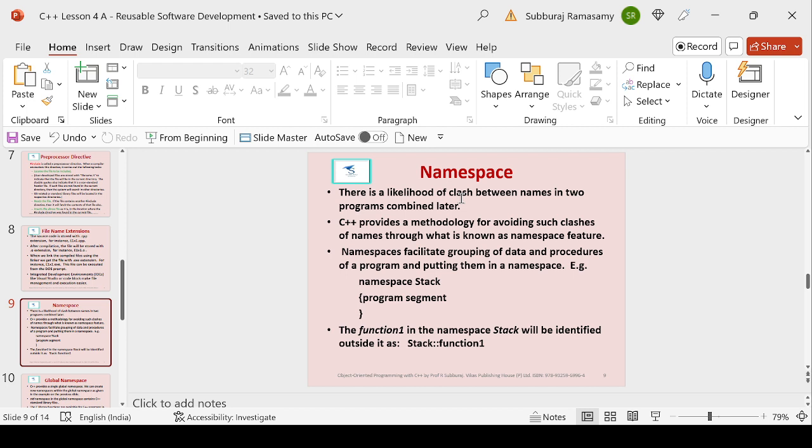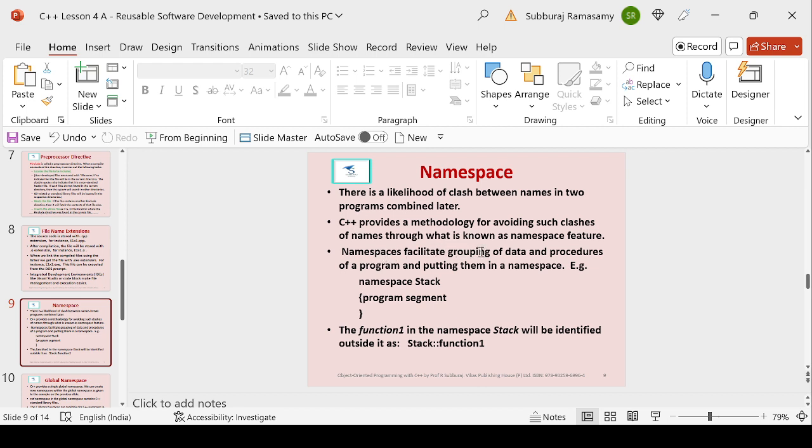If they use the same name, then there will be a clash of names when we combine them later. The combination takes place later, so at that time you may have problems. To avoid that, C++ provides a methodology for avoiding such clashes of names through what is known as the namespace feature.